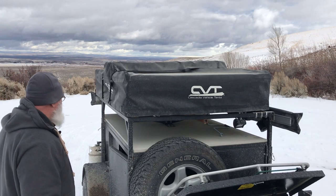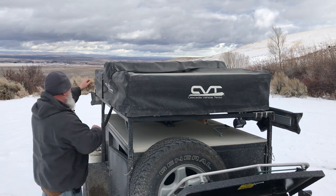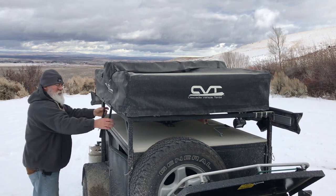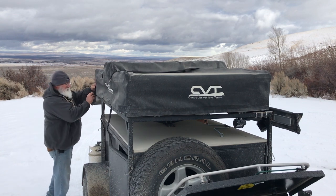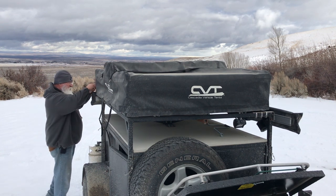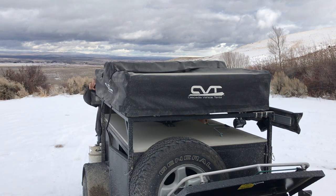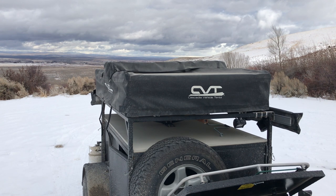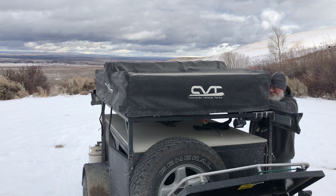Just like any other rooftop tent, guys, you've got your zippers here. Anybody that's watched anything like this has seen how it's all done. This isn't anything new, but we've got to go through the process to get it opened up, and we're going to go ahead and unzip it here before we crank it up so you can get the full effect here.